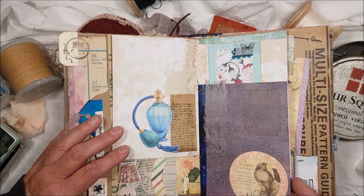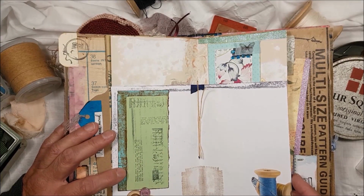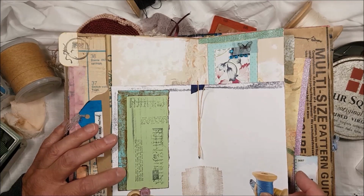So I'm just going to go through some of the other things fairly quickly because some of the explanations as to what I've used I've gone through. Images from Daphne's diary.